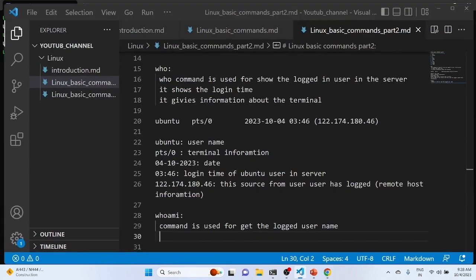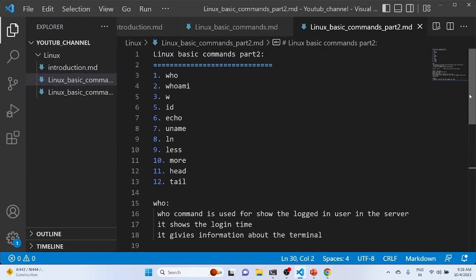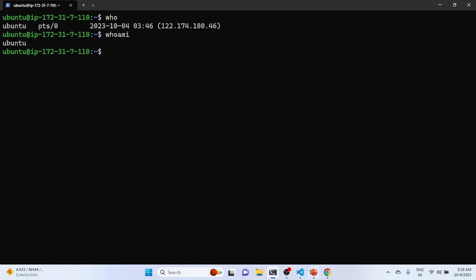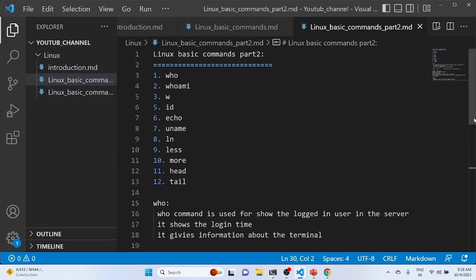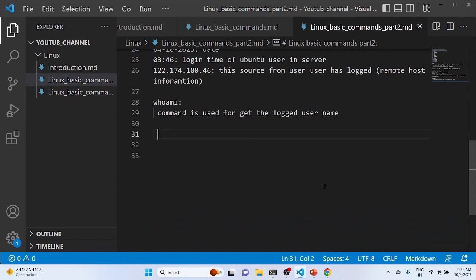Okay, next command is the w command. This command is used for all logged in user information in the server.